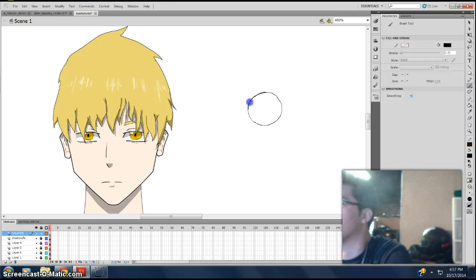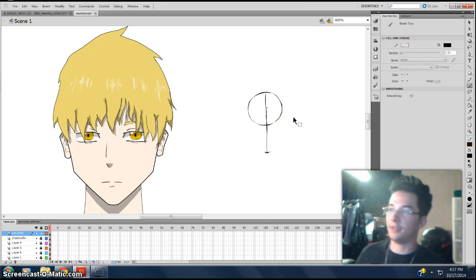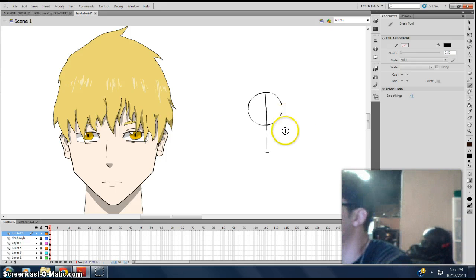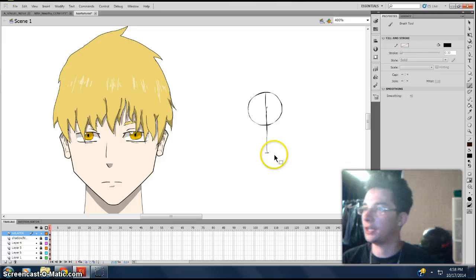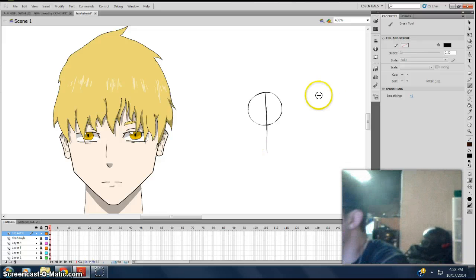So let's do the circle for the head. Let's do the line. As you can tell, I don't have, see, that shouldn't be happening. I'm going to add a little bit of the bulb right there. Jawline. And this one's probably going to be more of a female. So actually, I'm gonna add two examples. I'm gonna add a female example and I'm gonna add a male example that I'm gonna draw for you guys so you can see.